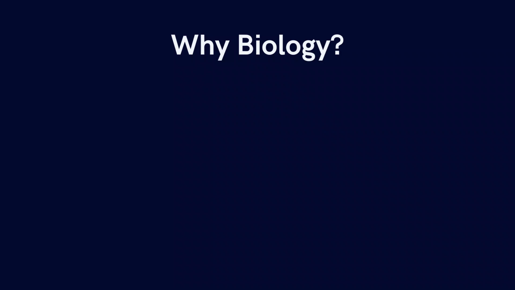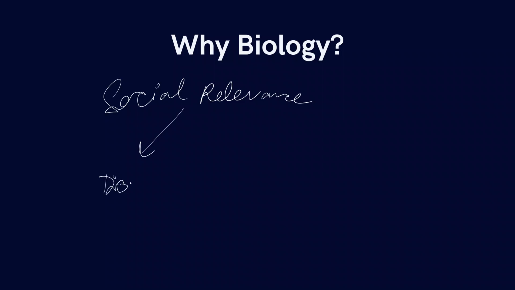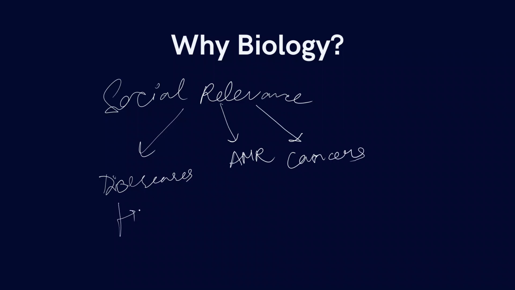So starting from biosensing, it has a high social relevance. You have all the understanding of how application-oriented biology has become nowadays. You have the burden of diseases, for example the COVID pandemic that has happened. Then you have problems like AMR, cancers, and pandemics. COVID was one such. You have diseases like TB which are already there. So a lot of other applications will also be there.